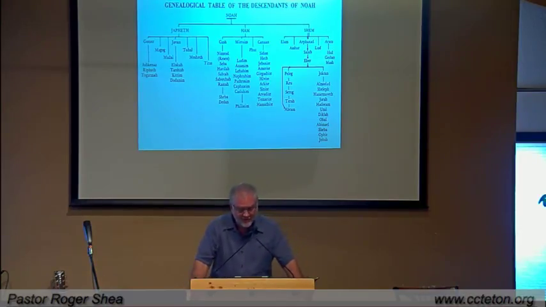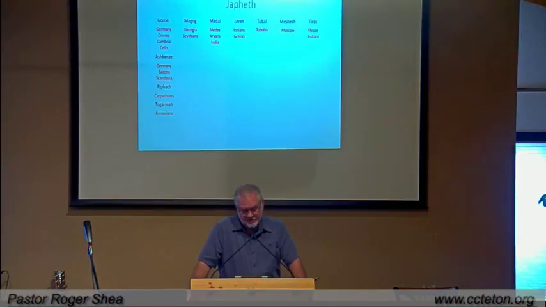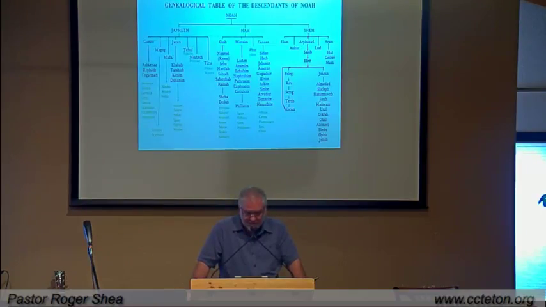Verse 2, the sons of Japheth were Gomer, Magog, Madai, Javan, Tubal, Meshech, and Tyrus. Let's see, I think I have another slide for Japheth up there. So there's his sons across the top. The sons of Gomer were Ashkenaz, Rippoth, and if anybody wants to try to pronounce these for me, you're welcome, come on up. Togarma. The sons of Javan were Elisha, Tarshish, Kittim, and Dodanim. I can't go fast, so I have to stop and phonetically try to do this.